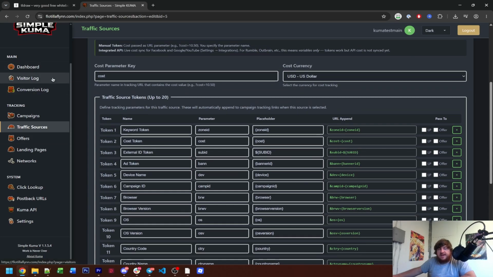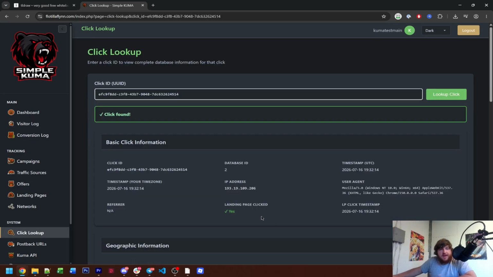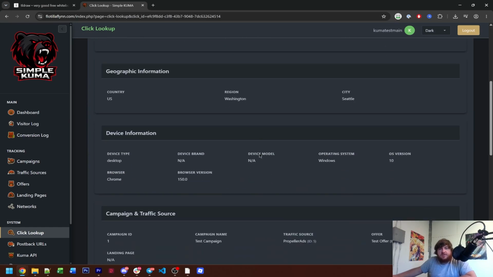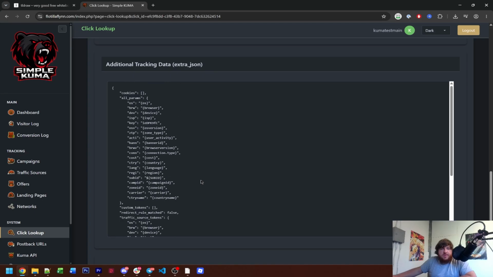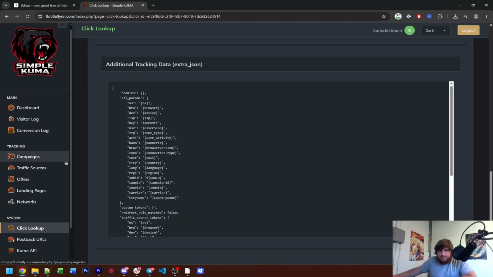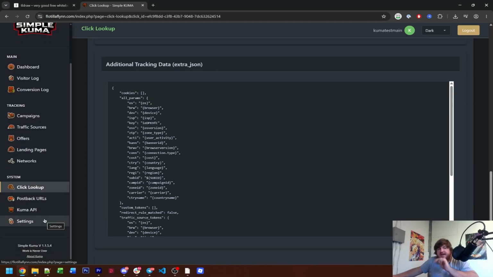And what that looks like is, let's go to the visitor log. This is a fake visitor that I've populated from Seattle. And in my tracker, I'm able to click the user to look them up. And I can look up everything associated with their computer, what device they were on, etc. And in here, this is what I would have captured on the incoming click. I'd be able to see all this data, so I'd be able to know what their sub ID is. Anyway, when I post back, I need to post back that version of the click ID, not this one.